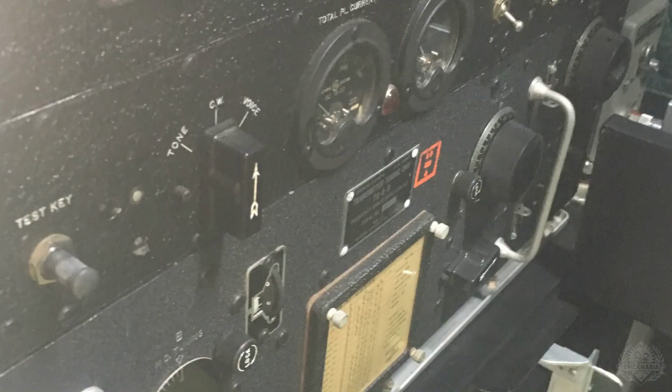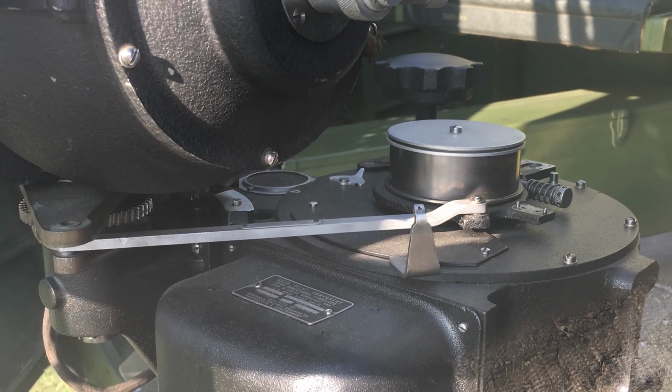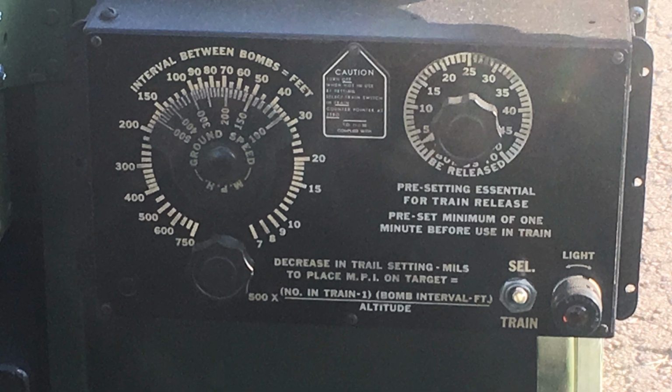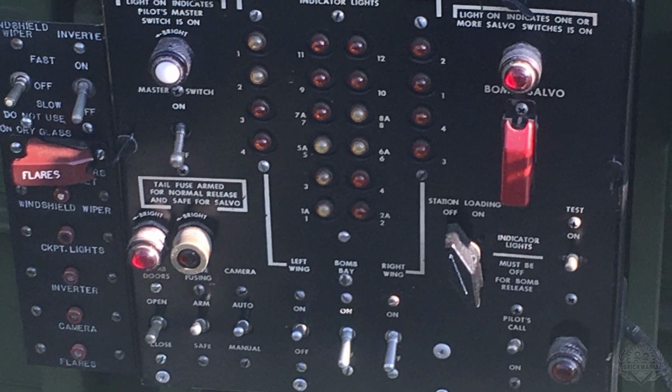Yeah, as a guy who gets to do printed tiles and decals and things like that, anytime I get a good solid look at an instrument panel, I'm super excited. We toured the cockpit of the Sandbar Mitchell, and they had a Norton bombsight in there, and the bombardier control panel with all the lights. Just nerding out on those things, I could stare at this for 15 minutes because I might never find a decent photo of it on the internet if I need to.